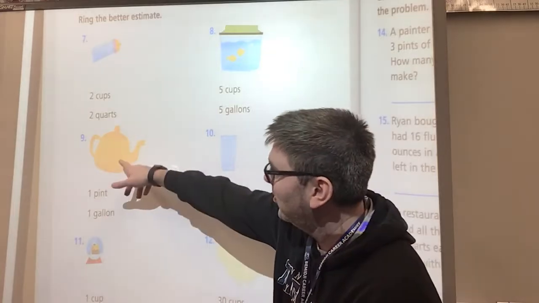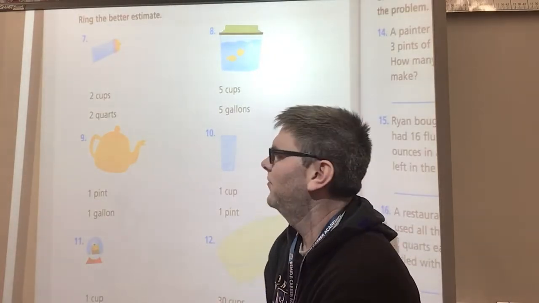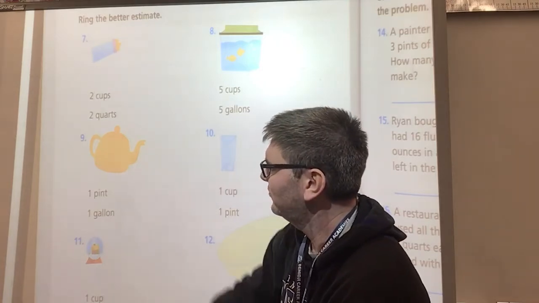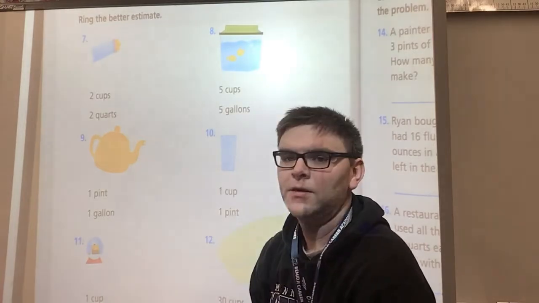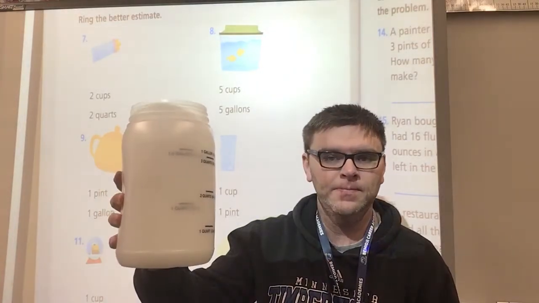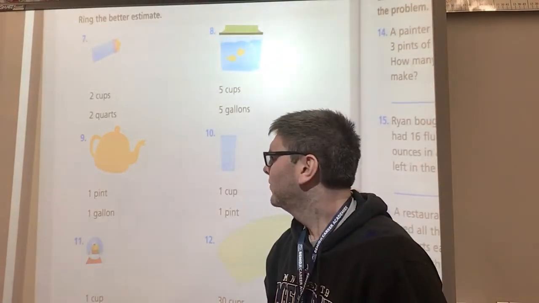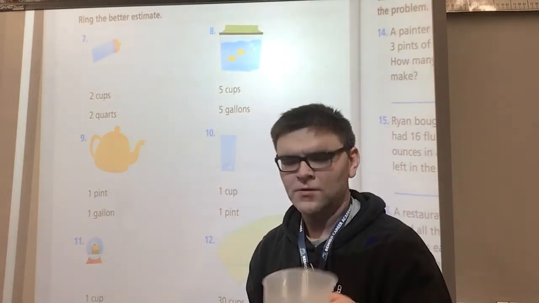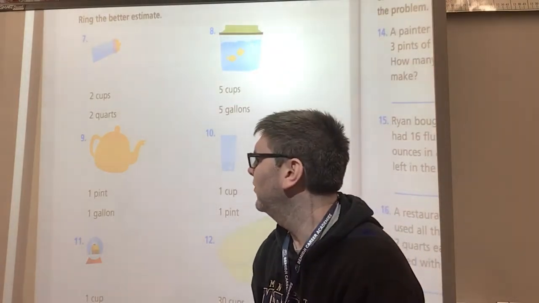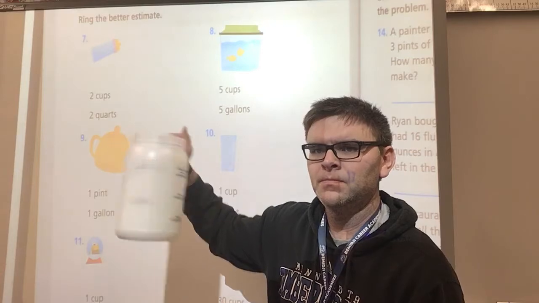If I come on down, this looks like a tea kettle. Our choices are 1 pint or 1 gallon. So I've still got my gallon here. If we remember back, I'll grab it one more time, 1 pint is the same as 2 cups. So what do you think would fill this up? 1 of these, 2, or 1 of these?